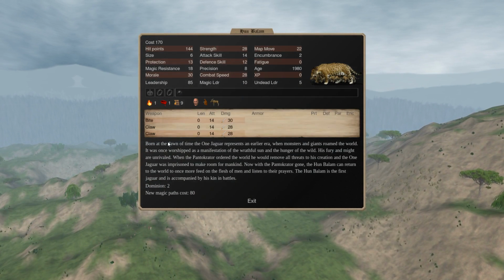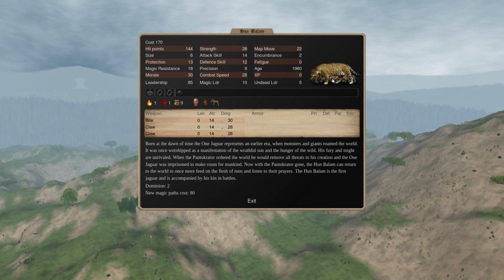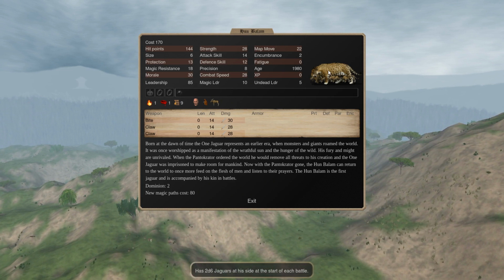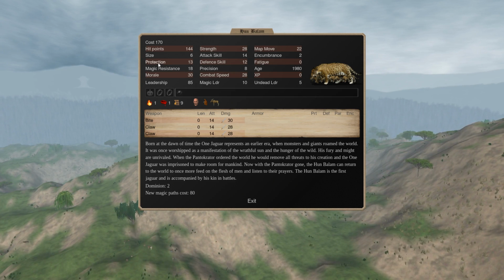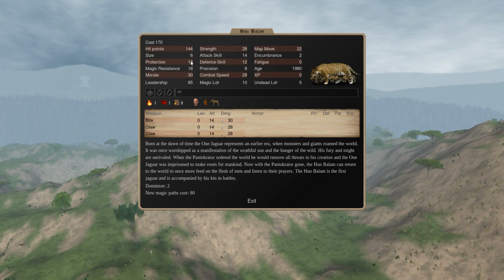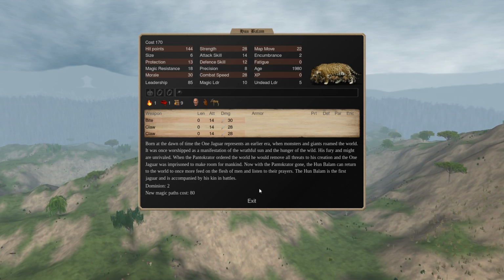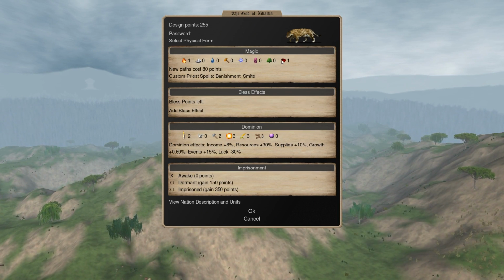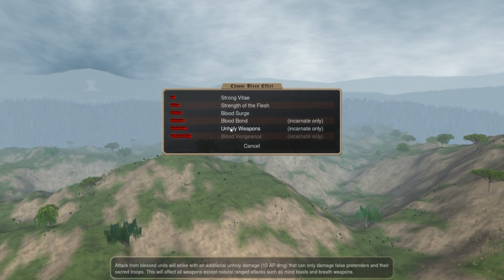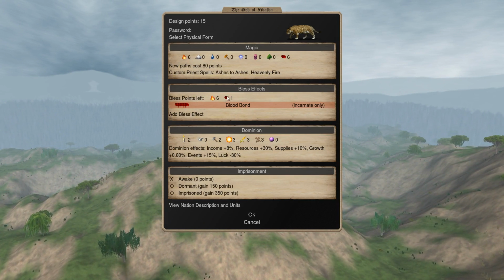You could take the Hun Balam. The Hun Balam has decent paths and starts with Sacred Jaguars next to it that are, of course, auto-blessed. Also has 3 attacks. Downsides, low protection. Not impressive defense skill. It's fragile. I find the Hun Balam extremely fragile. But you can take that Blood Bond Bless, and then, like, plus attack.